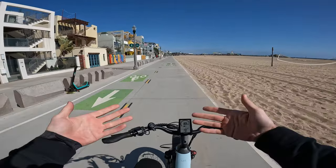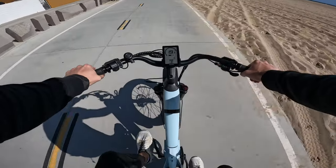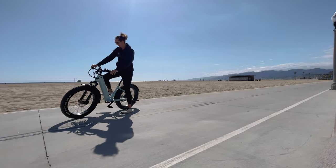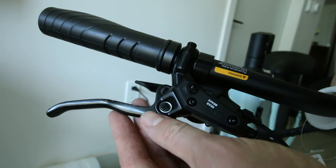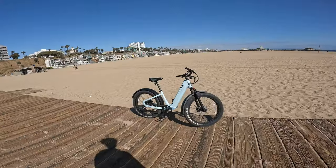What are the brakes like? The 180-millimeter hydraulic disc brakes are the gold standard in my opinion. From 20 mph, this thing stops quick. Since they're hydraulic, they feel really smooth when you grab them — not jumpy like mechanical brakes — and you'll have less regular maintenance on them. They just kind of take care of themselves.